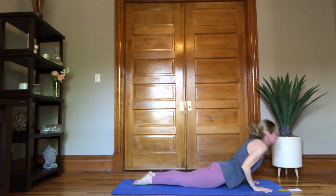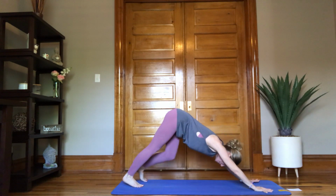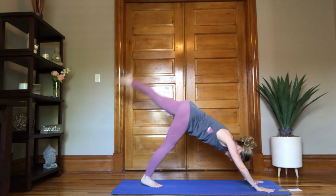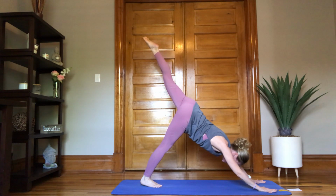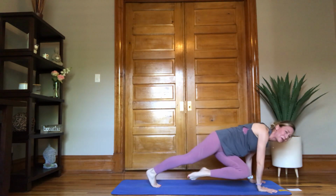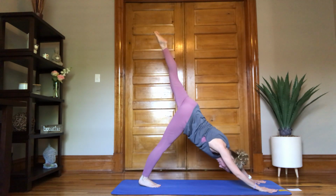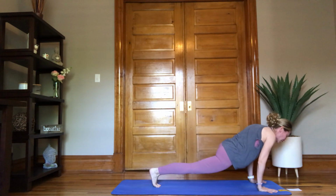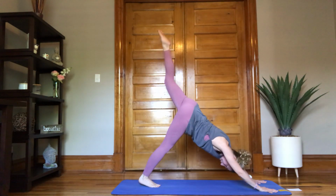Meeting in down dog. Take a pedal, look back at your legs. Going up, three-leg dog. So you're going to shift forward and the knee's going to go to the outside of the left elbow, pause. Under your body towards the right elbow, pause. Reach it up. One more just like that. Shift forward, outside of the left, under your body towards the right elbow, reach it up.